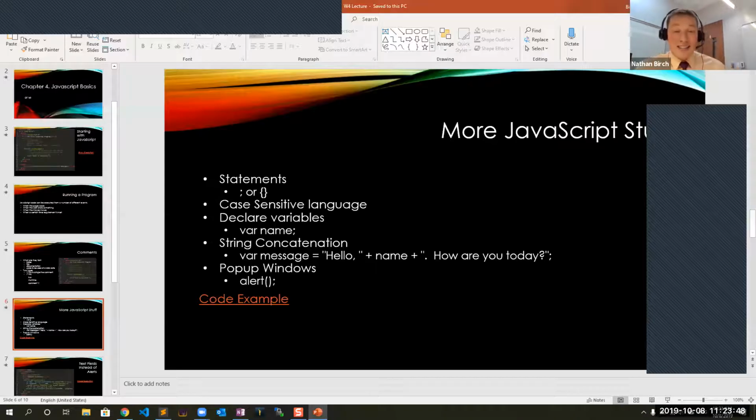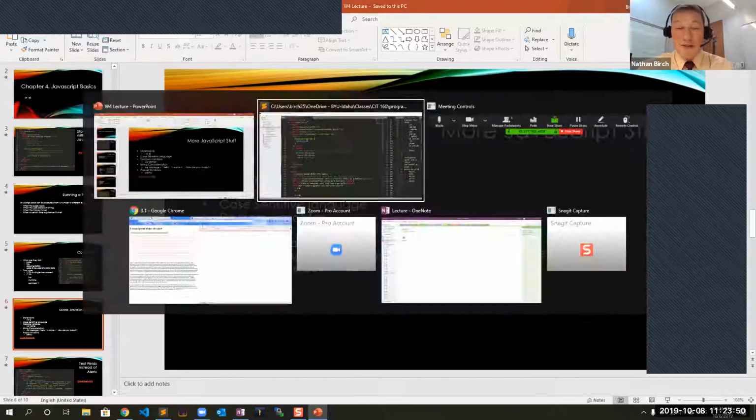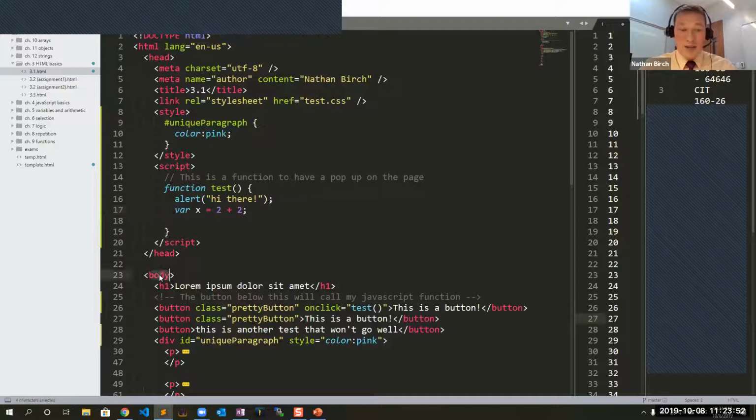It is a case-sensitive language. If you didn't know this, if I wanted to, I could type the body like that. If I really wanted to, I could, and HTML would run that just fine. I could capitalize this H1 tag and leave that one lowercase, and it would work just fine. You cannot do that in JavaScript.